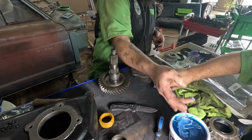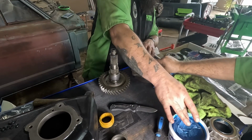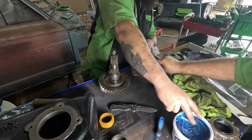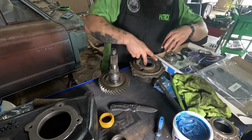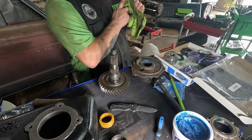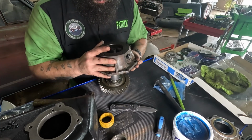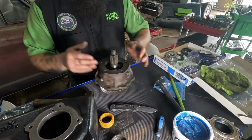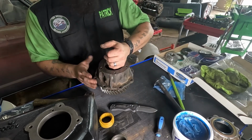Anytime you put in a bearing or anything, give it some love and lots of grease. It ain't got to be a lot. You're just, again, coating it. Lube her up. Watch your finger. Just enough so it doesn't start dry. That's a whole lot easier than having to worry about them needle bearings falling out on you.